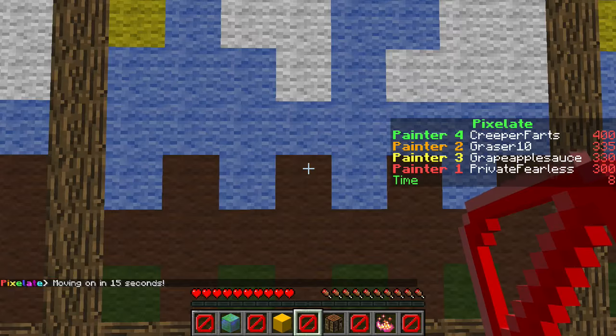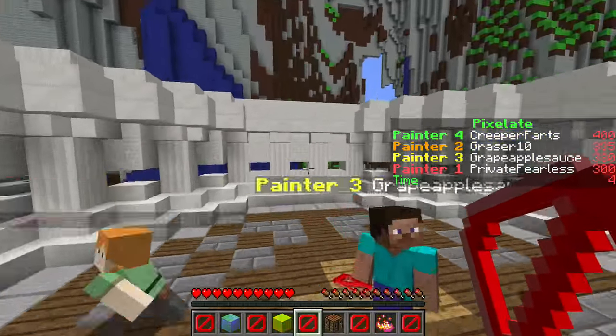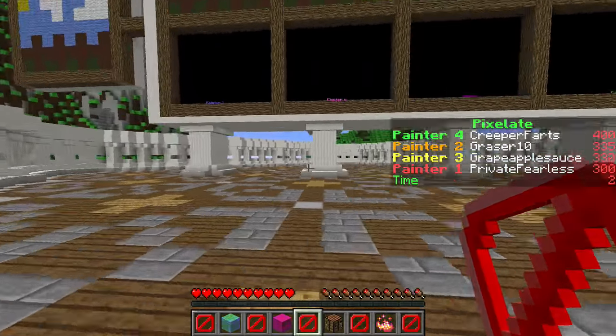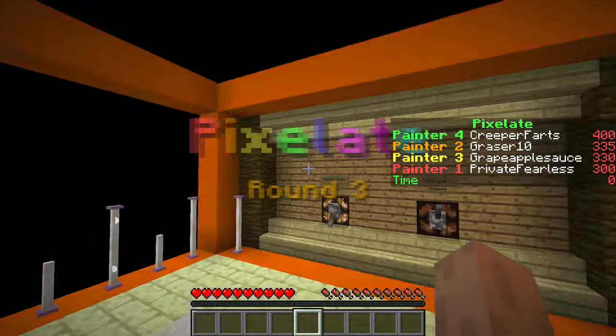Creeps, I just want to let you know I am now in second, my friend. I'm right behind you, buddy. You're not going to be in the lead for long. But I have a score of 400. 400, but I've got a score of 335. 335. You alright, bro?